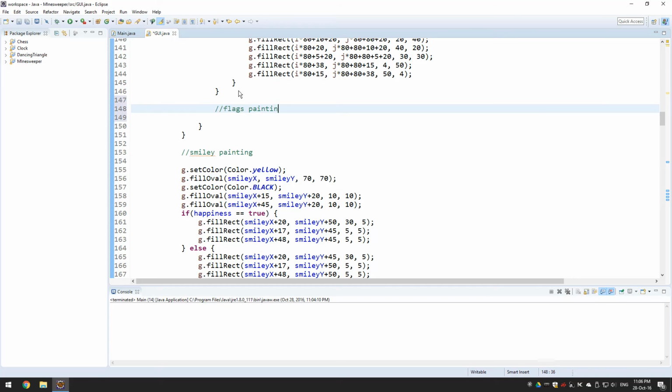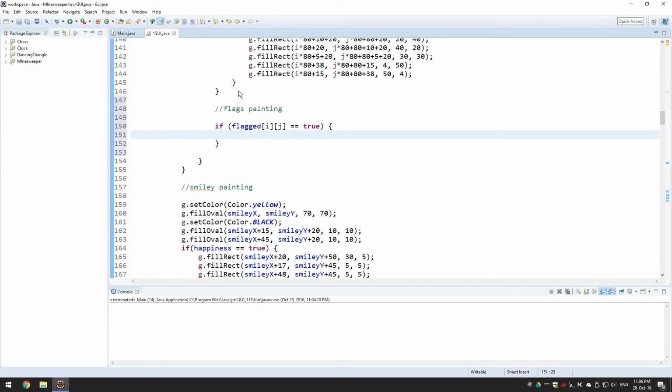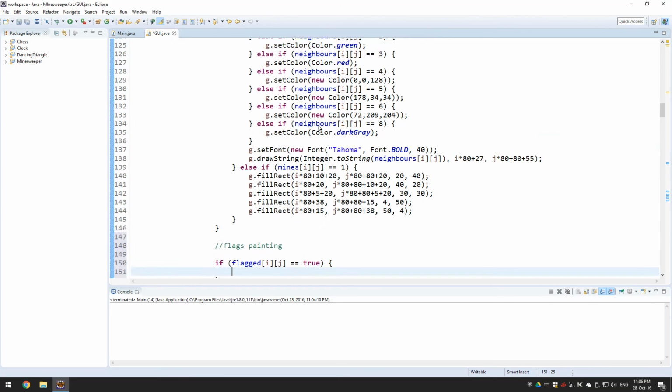Flags painting. So let's say if flag of I and J is true, go ahead and paint a flag.